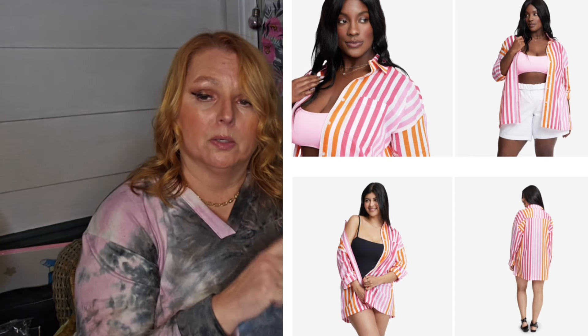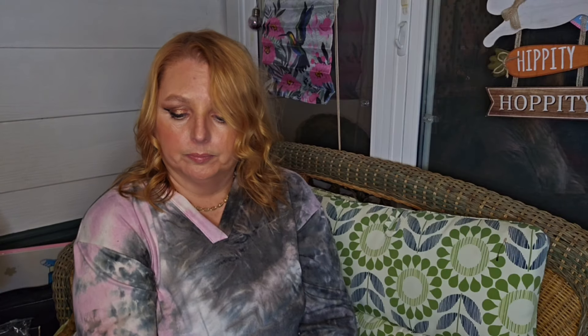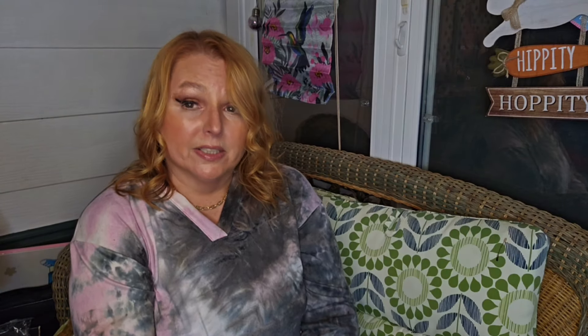Next, by Beach Riot, is the Alexa top — coming in small, medium, large, extra large, or plus — at $118 retail. It's cute as a button. Would I pay $118 for it? No. Would I pop it in my box for $18? Heck yeah. It's 100% cotton, so I would definitely size up because cotton tends to shrink. If you want to use it as a beach cover-up, I'm probably going to go with the plus size, although I'm not sure how large they run.